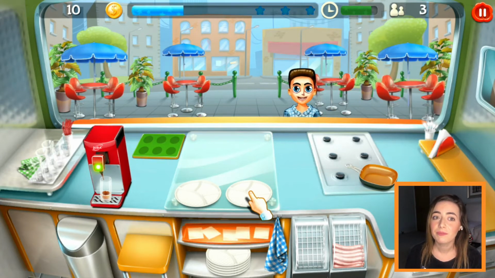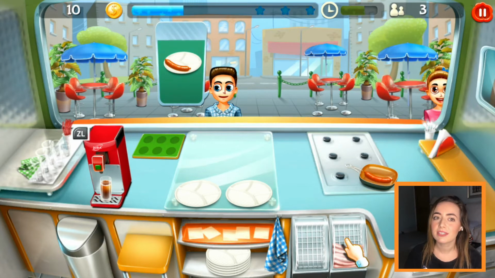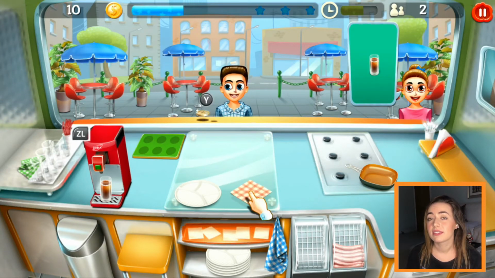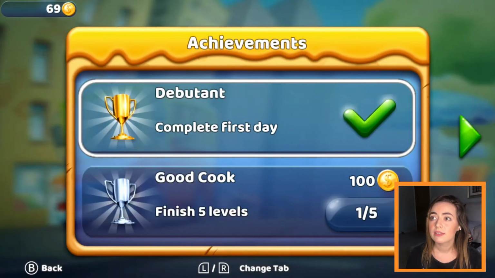So, let's see the first level, let's do it. Okay, we can do this, come on. Then we'll show you what it's like to purchase stuff. Level one, come on, we can do it. 25 coins. So, welcome to the Food Truck Tycoon.